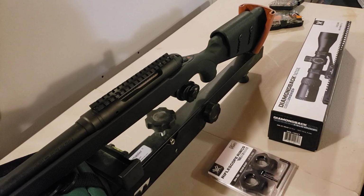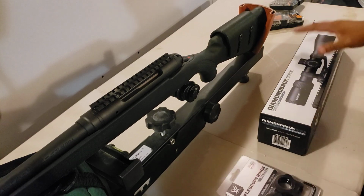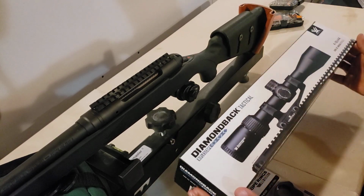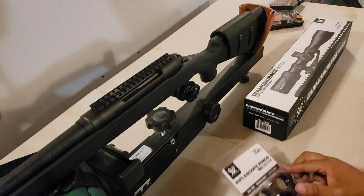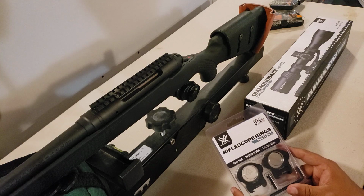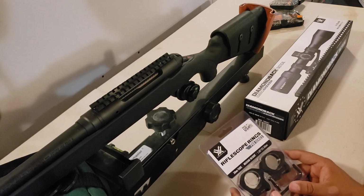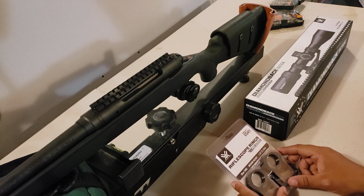Right, we have a couple of goodies here today. We're going to be mounting this DiamondBack tactical rifle scope made by Vortex on the Savage 111, and I'm going to be using Vortex rifle scope rings, 30mm, to match the scope as well.